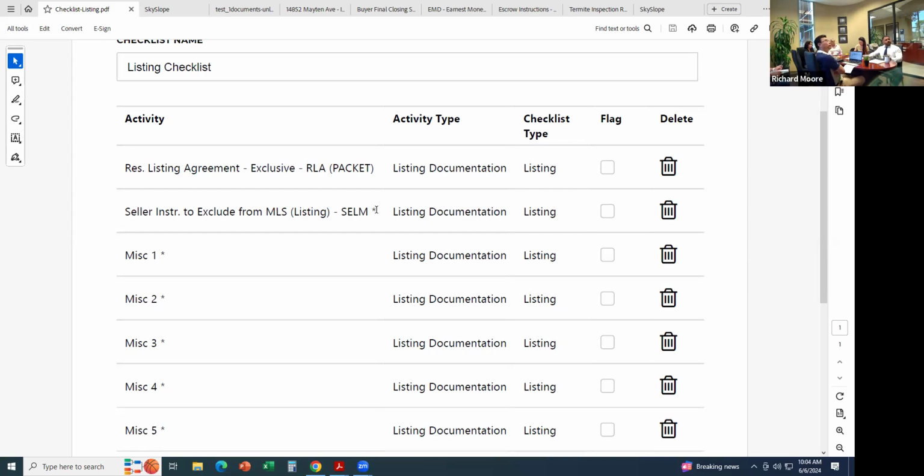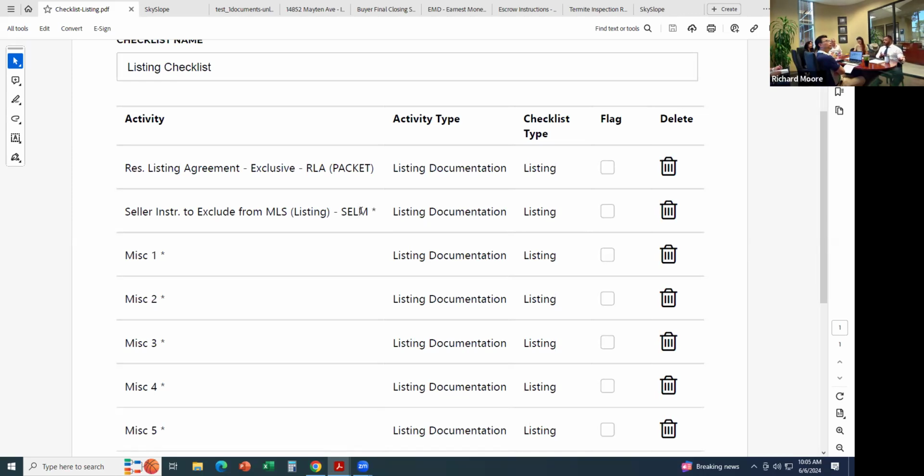And for any forms that are, if applicable, you're going to see the little asterisk next to it. You guys see this here? That means if applicable, so not every transaction is going to require this. In this case, if you just get the listing, it's going to go into the MLS. All you need is the first one, the listing agreement. So that being said, it's a pretty short checklist, but what happens after you accept an offer?